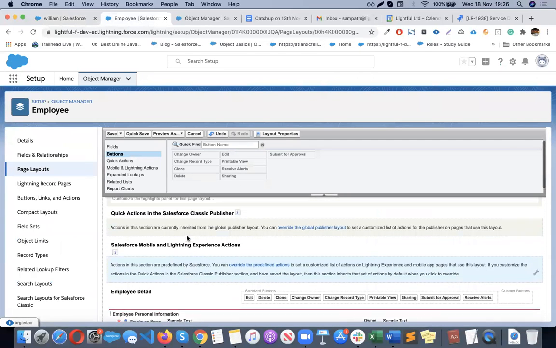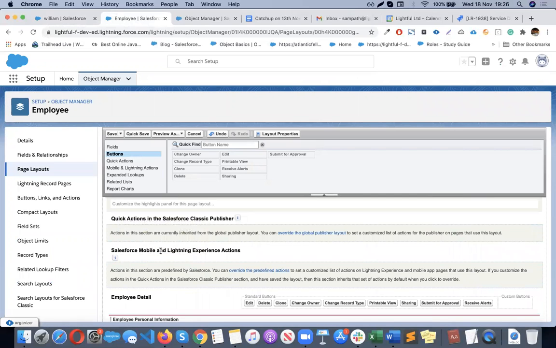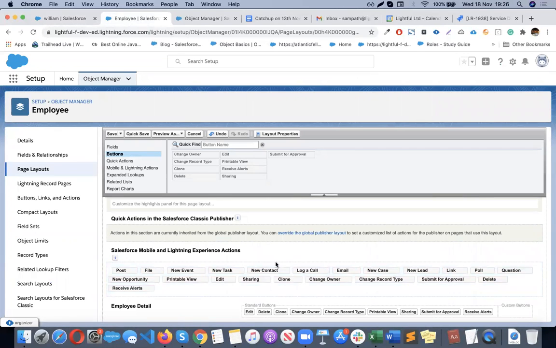There is an option. You will see here Salesforce mobile and Lightning Experience actions. You can override this predefined action. Just click on that and you can override it. At the moment, you will see post, file, new event, new task.